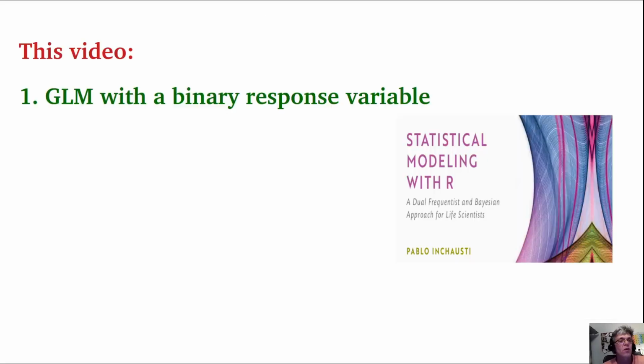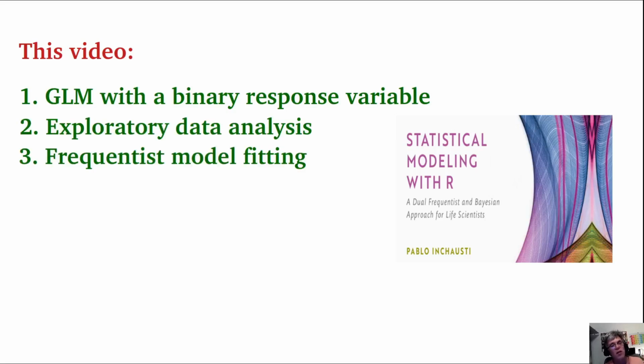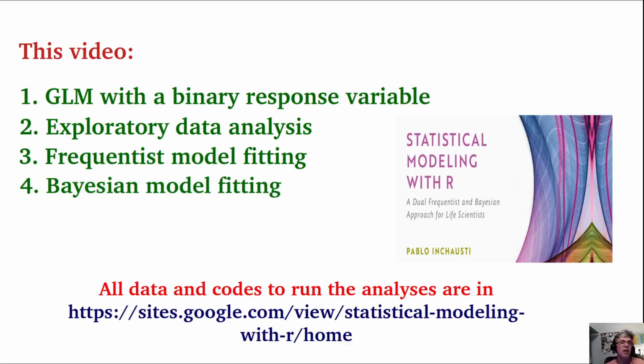So in this video I have talked about the GLM with a binary response variable, starting with an exploratory data analysis, the frequentist model fitting, including an explanation of the AUC related to the ROC curves that allows us to gauge the predictability of the model, and the Bayesian fitting.